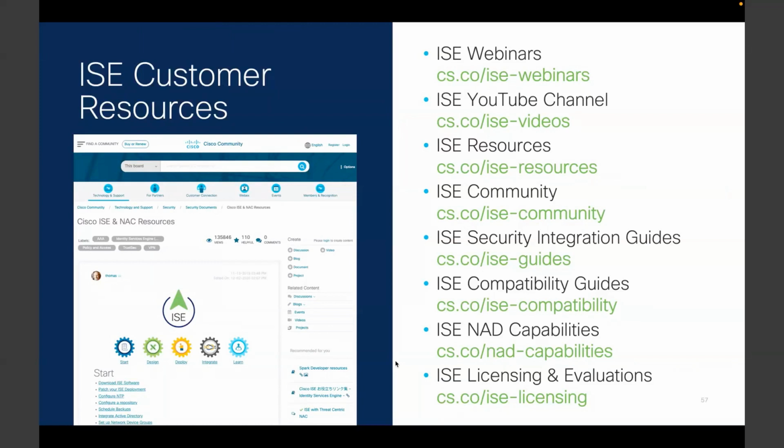Can we have IPS and IDS functionality on ISE as well as including AAA? No, we do not have IDS and IPS. That is not ISE's specialty. ISE is a AAA server. If we were to try and do all that IDS and IPS, that's typically an inline appliance thing. For scalability, you'd spend a lot of time sniffing packets and looking at things, and that's not what ISE does.